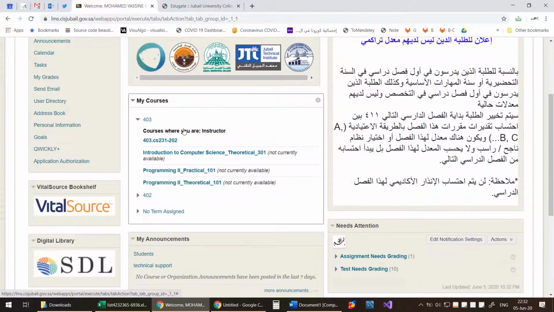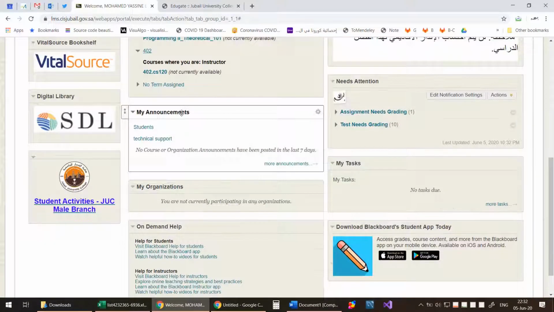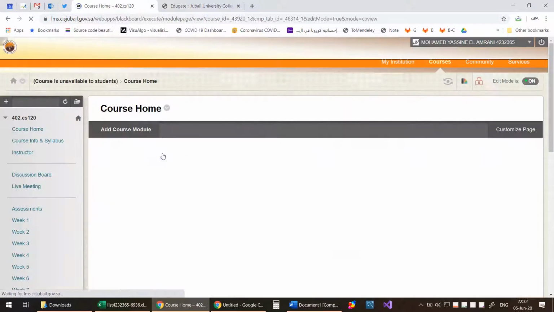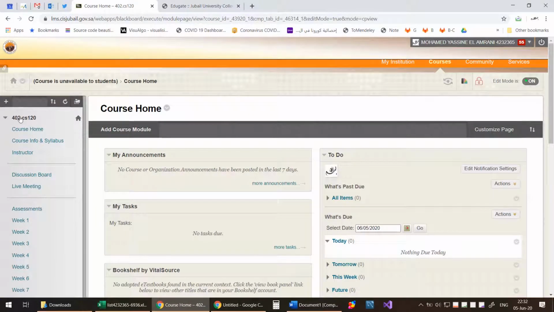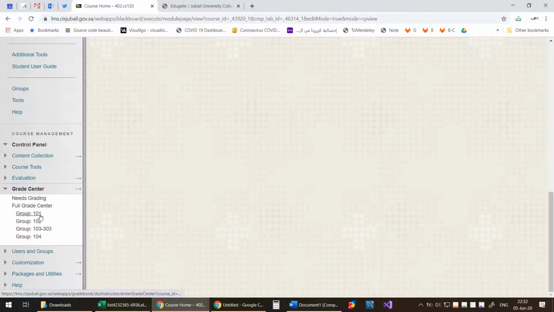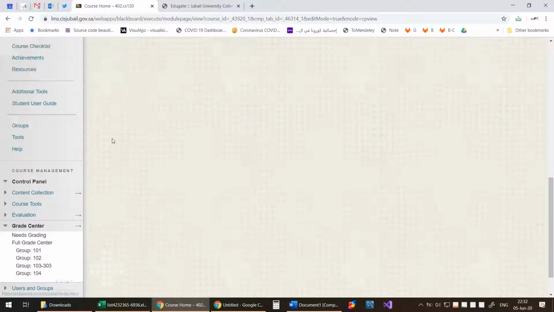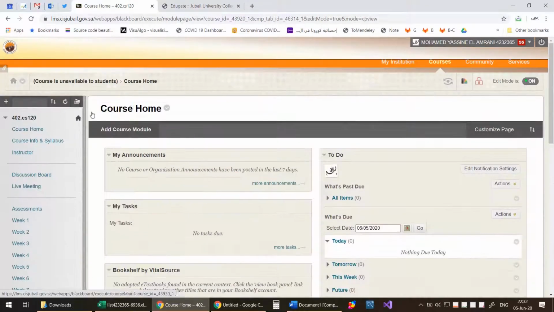In the summer, obviously, it might not be as relevant if you don't have a lot of sections, but it might be interesting if you have something like this, like old degree plan, new degree plan, parallel courses. But in regular semesters, when you have many sections of the same course, like for example here, this is CS 120 and 402, I had 4 different sections of students, and I was able to group them like this, so I can give them all the tests, I can sit with all of them together to have an online discussion, etc., with the live meetings and so on.